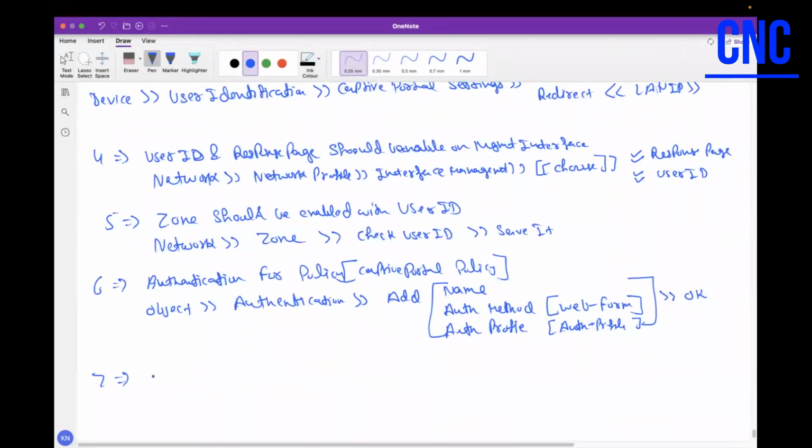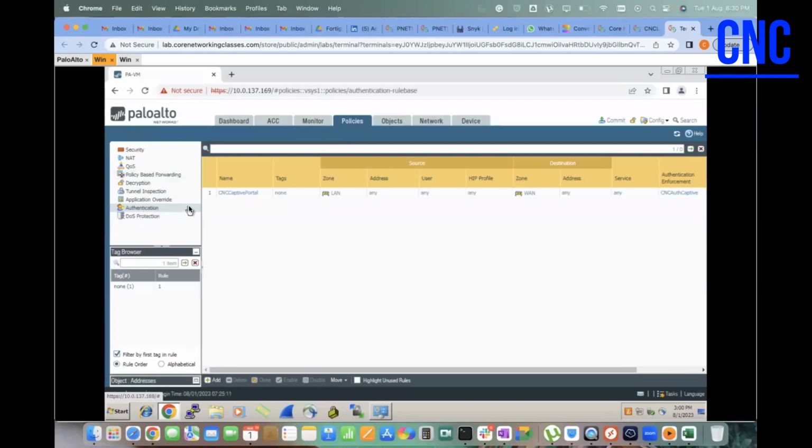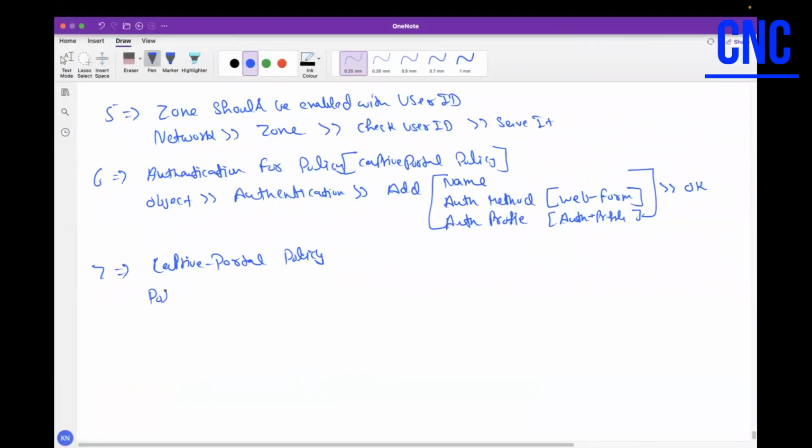So seventh, you need to configure finally this captive portal setting we enabled earlier. This is policy. So how to do that? Policy, authentication policy, then you need to add a new one. Inside that, you need to put a name.